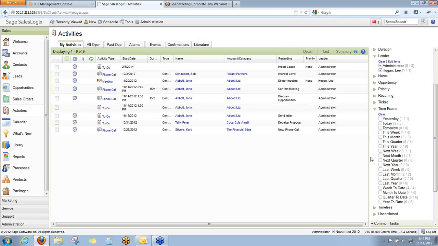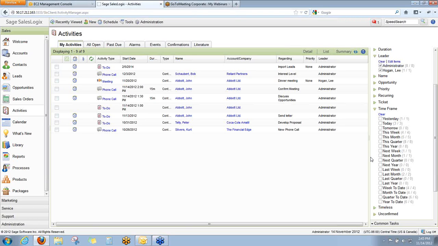Is there anything new with service or tickets? There is, but just for the sake of time today, we're going to plan on some more of those specific and topical demos because getting into that would definitely warrant a demo in and of itself, where we would showcase specific new features and functions. Today we just tried to pick some that were sort of globally, universally high points. We're planning to do the same thing with ticketing and marketing because there are some new features and functions in those areas.